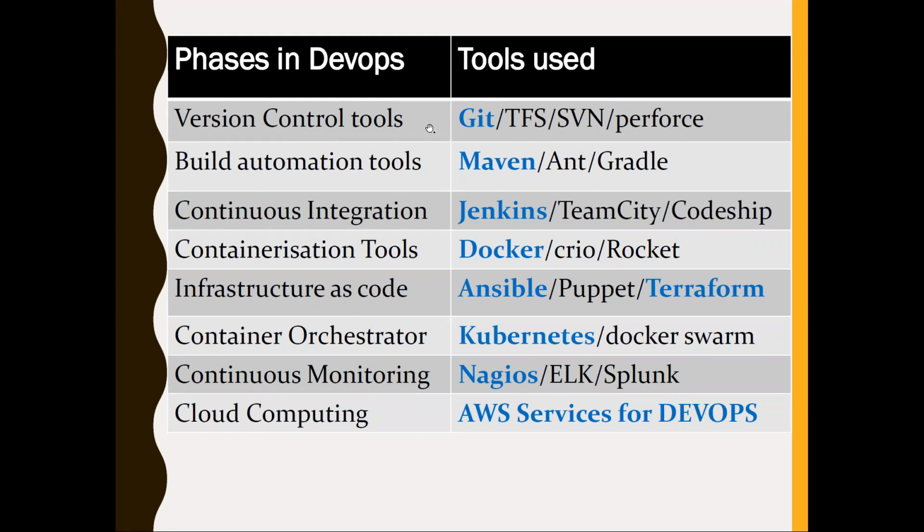Under every category, you might have a question. There are so many version control systems like Git, TFS, SVN, Perforce, and so on. Here I am covering the market leader, which has a great market and more job opportunities. So if you learn Git, you'll have more job opportunities. Also, if you master Git, you can work on any other version control system, right? They are all similar. The concepts would be similar. So you don't need to learn Git, TFS, everything. You master one tool in the category and it will help you.